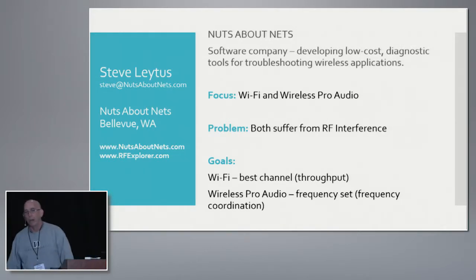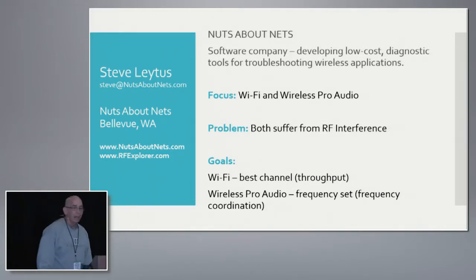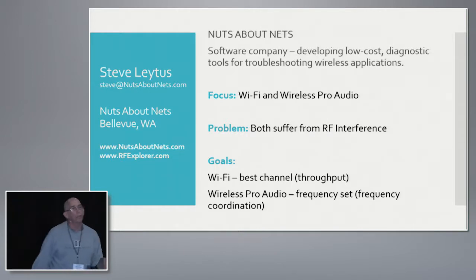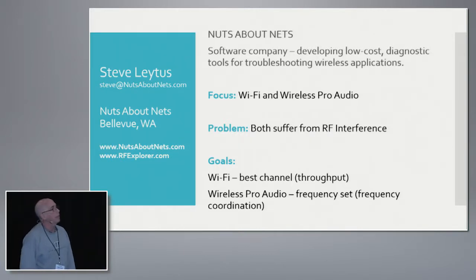We develop low-cost diagnostic tools, troubleshooting wireless applications. The two main applications that we're interested in are, first, Wi-Fi, and the other is wireless pro audio. It turns out that for both types of applications, you can use the same type of diagnostic tools because you're basically trying to solve the same problem. And both of them suffer from RF interference.